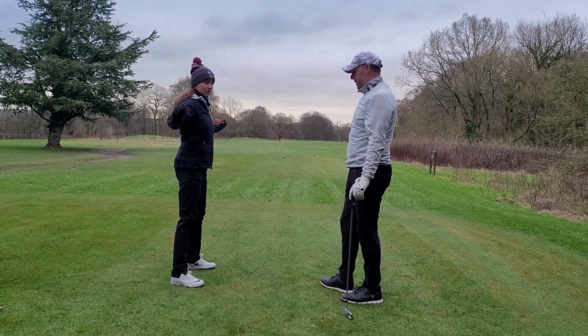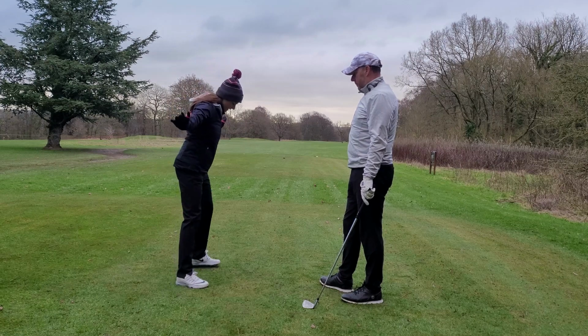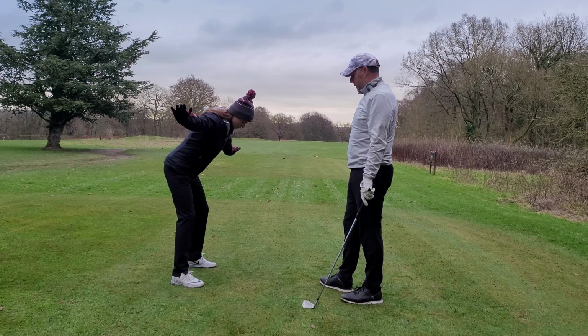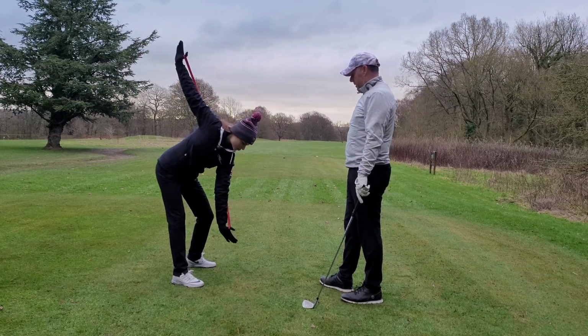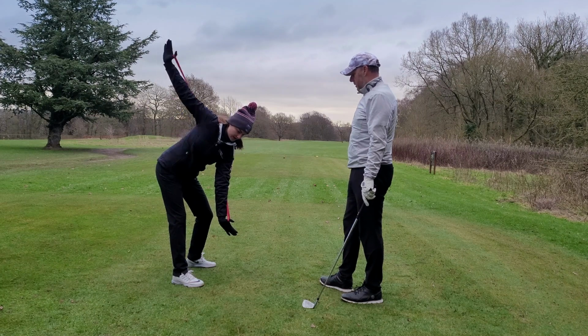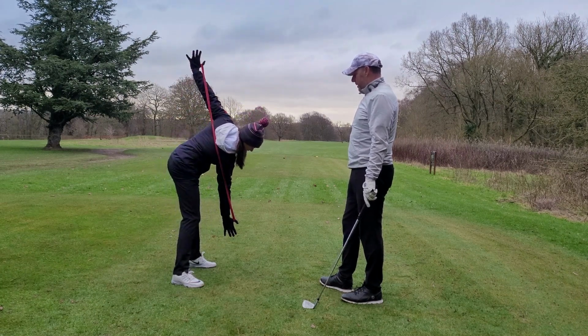Okay. So this is where the resistance comes in. You can feel the resistance and the tension of the band. If I bend over, so it's almost like a putting posture, and then you're just going to turn, so my left hand comes towards my right foot, and I still extend this behind me so it doesn't slop over like this. Okay. And then it's the opposite way. You're allowed a little bit of hip rotation with this.